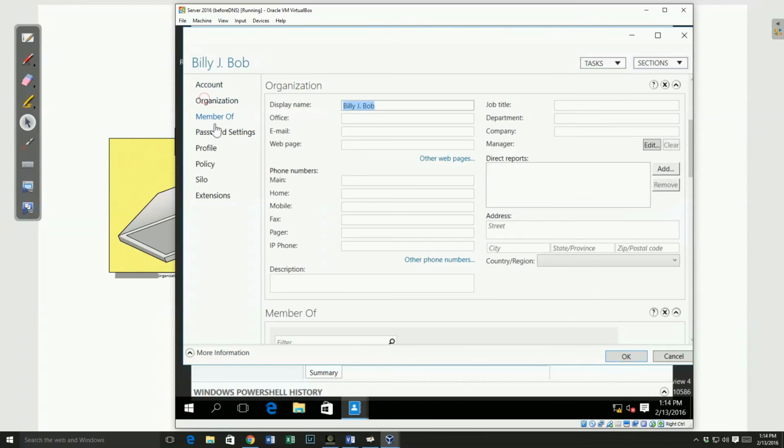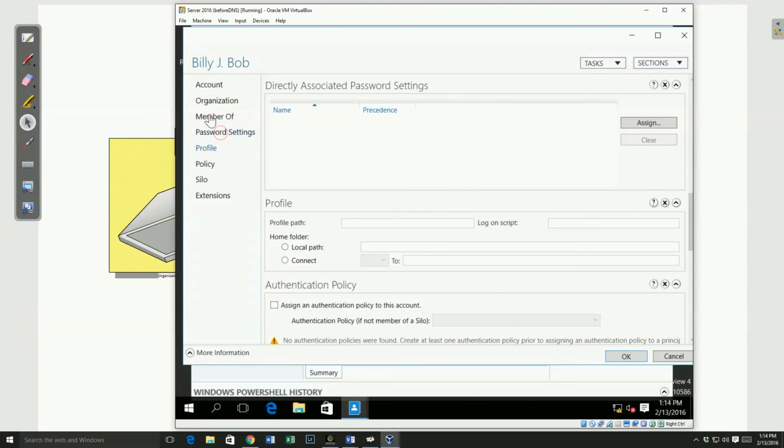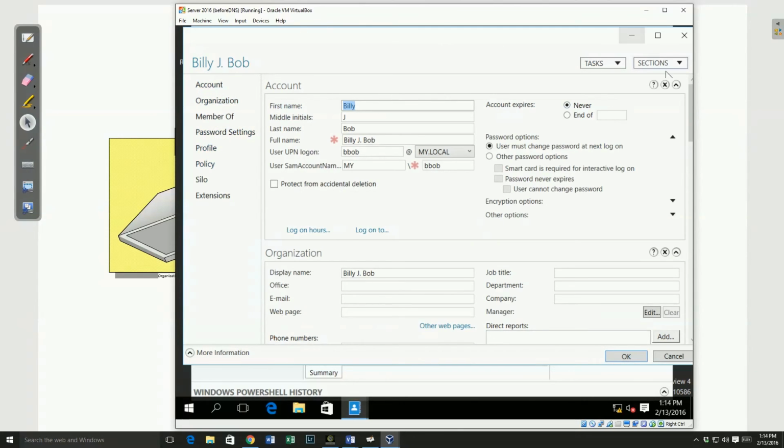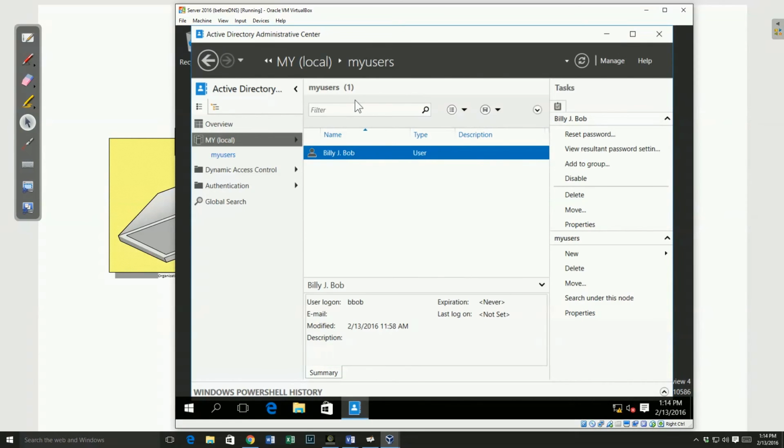So we can go from tab to tab and set these by using the Active Directory Administrative Center. They're laid out much nicer, typically on that first screen, than in Active Directory Users and Computers, but all of the same objects and properties are available in both.